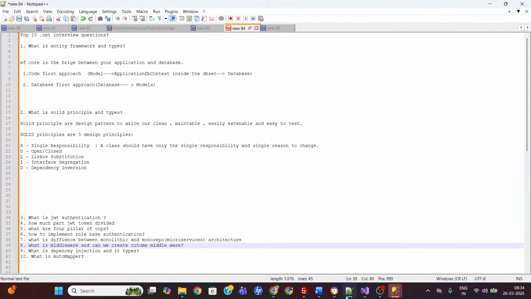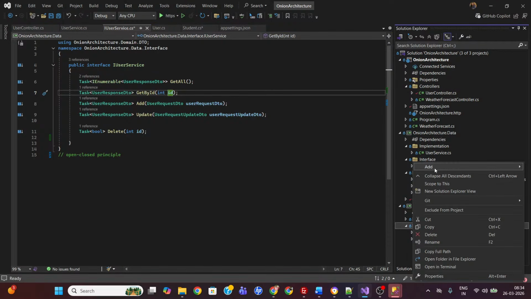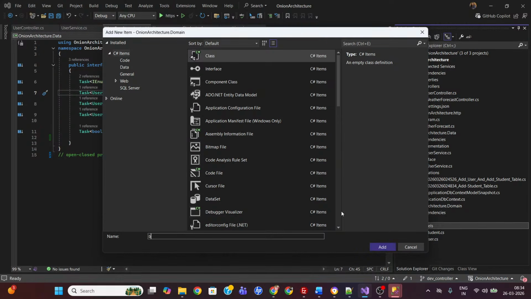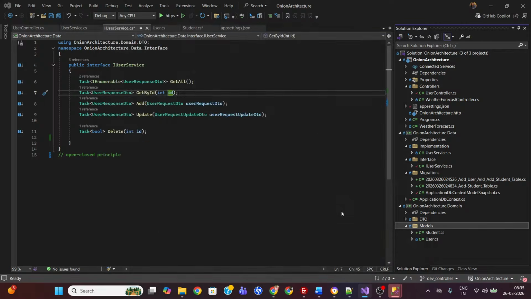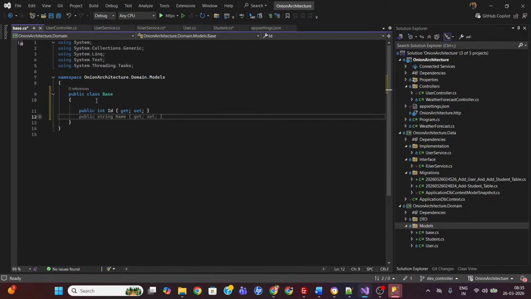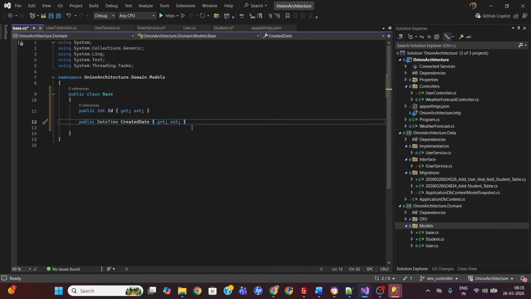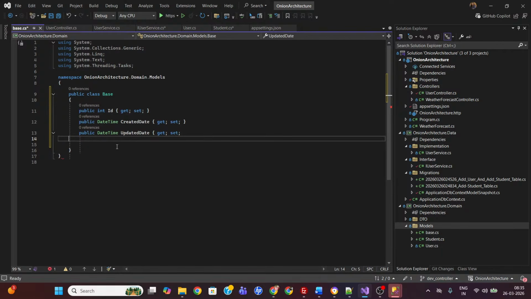Next is the Liskov substitution principle. For example, if you make a base class, base.cs, you can add an ID, because every table needs an ID, and a date time, like created date, updated date, user ID, or any common information.